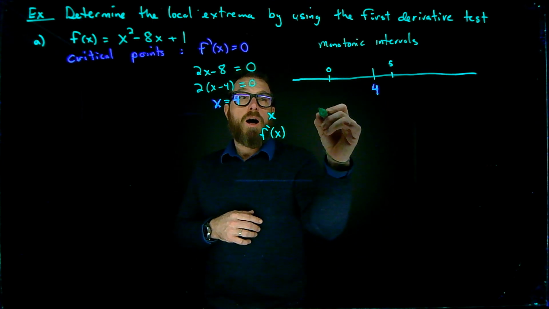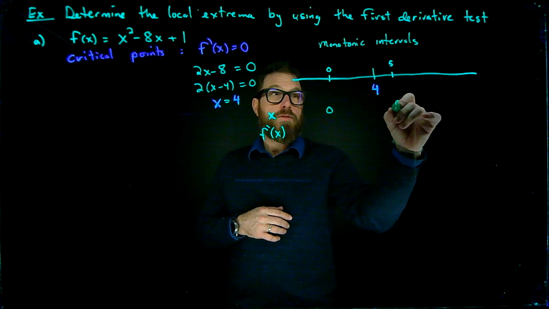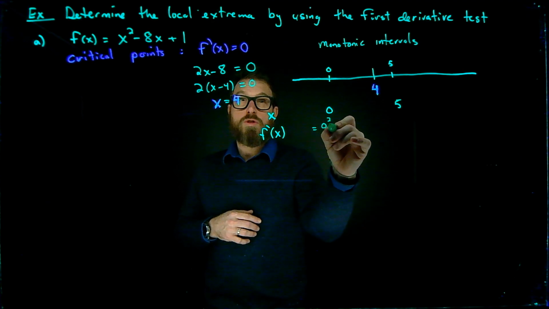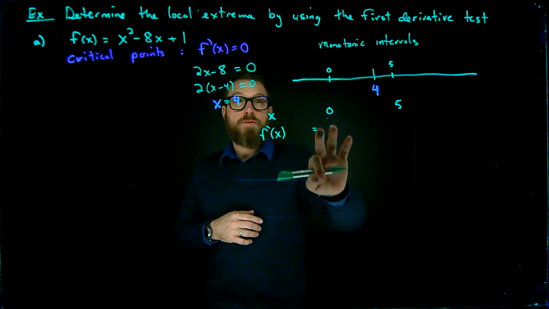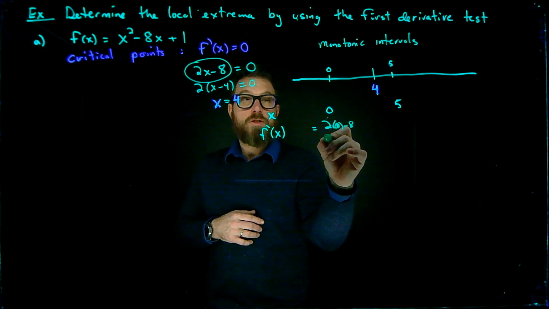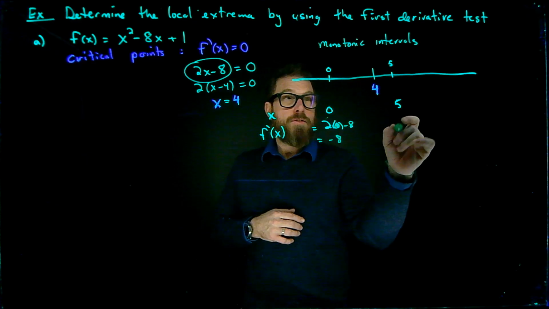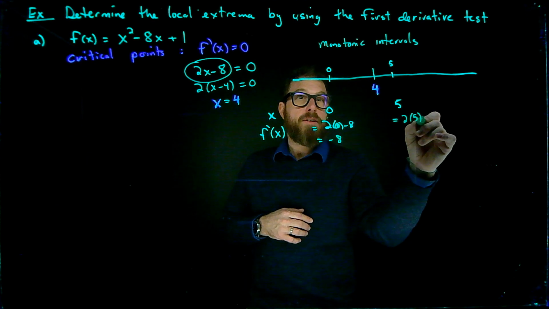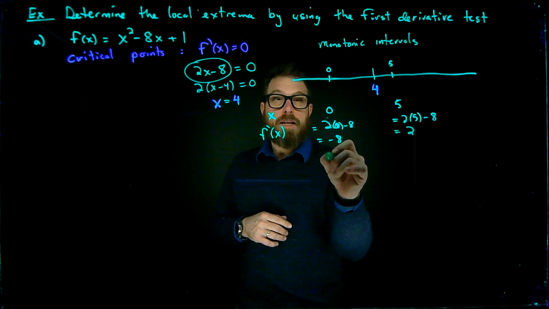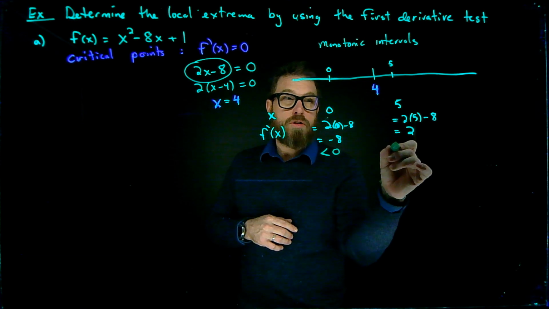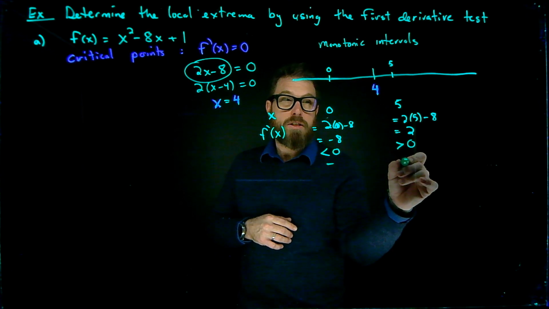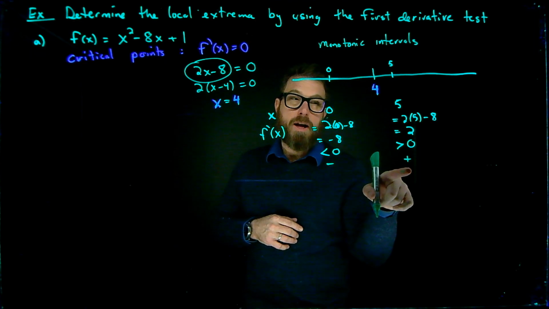All right, so when x is equal to 0, and also when x is equal to 5, I'm going to plug these into the derivative. The derivative is going to be 2 times 0 minus 8, so this is going to equal negative 8. And for the derivative here, this is going to be 2 times 5 minus 8, so 10 minus 8 is equal to 2. Now what I know is that negative 8 is less than 0 and 2 is greater than 0. So a lot of times we say this is negative and this is positive, meaning less than 0 and greater than 0.